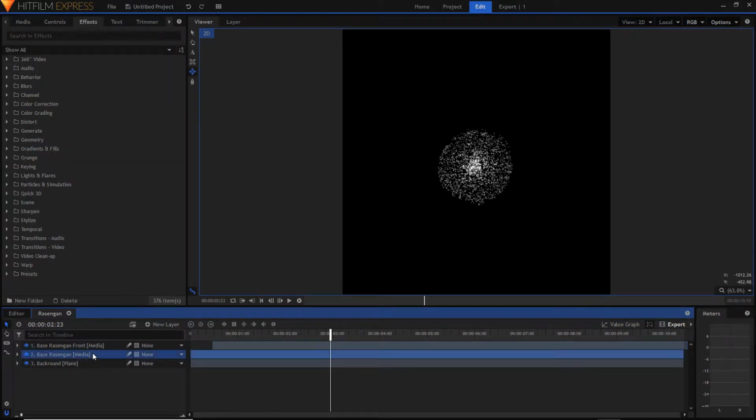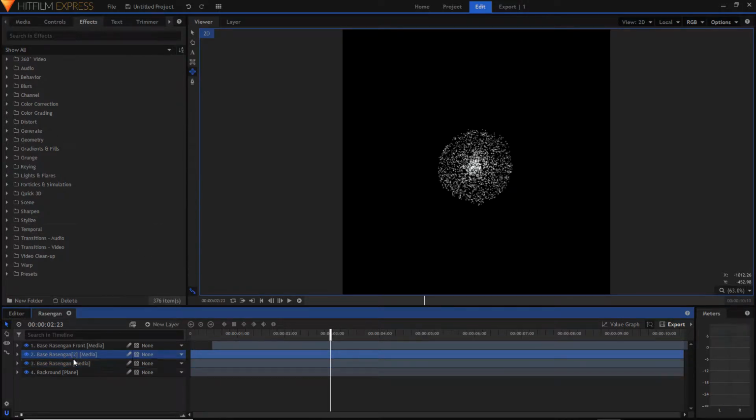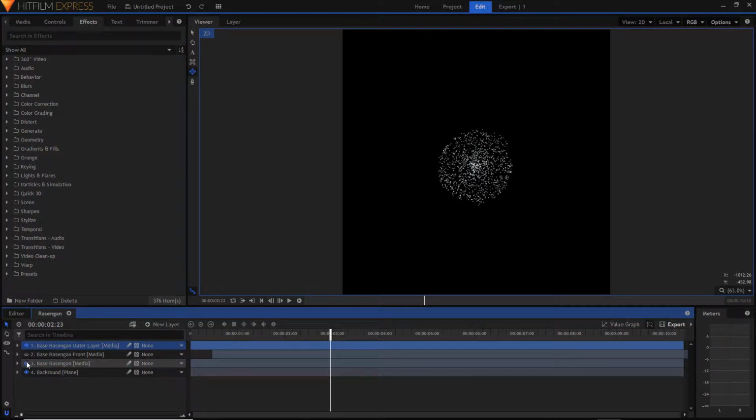All right, we're going to duplicate our base Rasengan again by right clicking and hitting duplicate or Control D. There's the shortcuts for these buttons right here. And we're going to rename this outer layer. And what we are going to do, we're going to put it on the top, and we're going to turn these other ones off for right now.